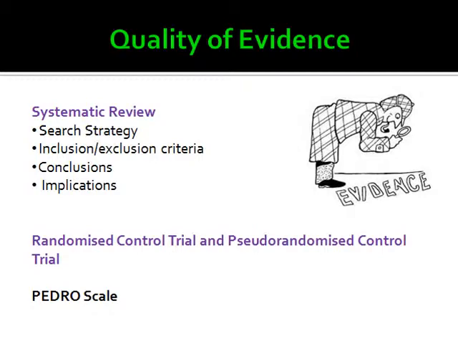The randomised control trial scored 6 out of 10 on the PEDro scale, as I answered no to number 4. It was difficult to tell if the control or the intervention groups had similar baseline characteristics. There was also no blinding of the subjects or of the therapists who were administering the treatment, and this was due to the nature of the study. And the intention to treat, whether all subjects were allocated to the control or the intervention group, or listed as the intention to treat, this was unclear.